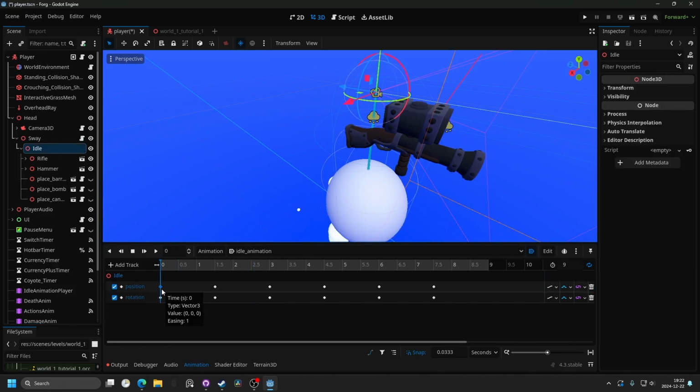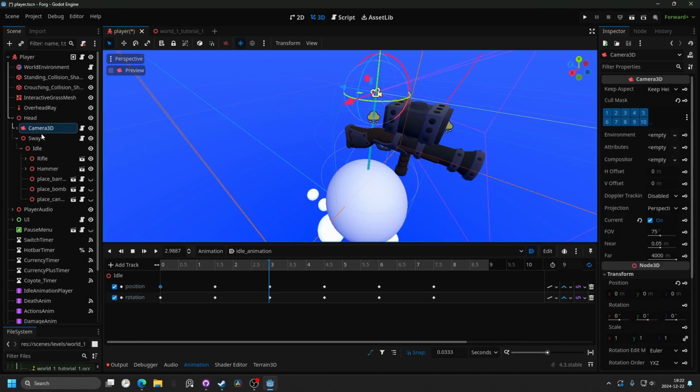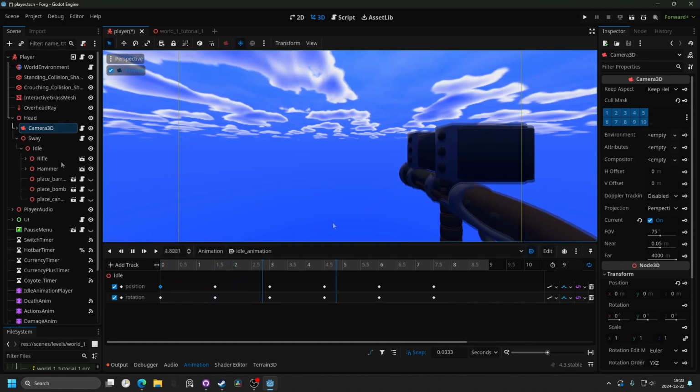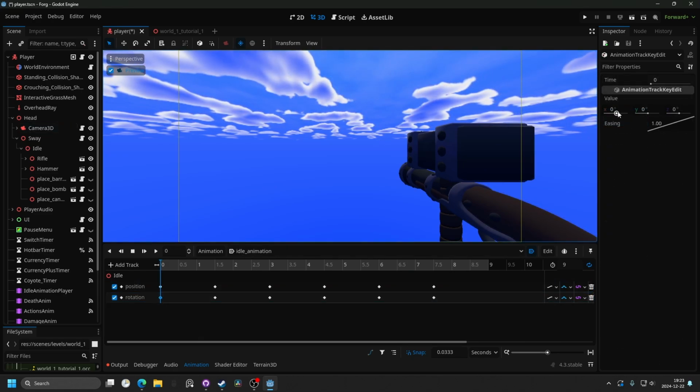And the parts I've animated are, if I select the idle and we go to the transform, if I play it, you'll see that I'm animating the Y position. So that's up and down. And I'm also adding a bit of rotation on the Y as well. If we go into the camera's perspective, so select the camera, 3D, and then preview, I can now play the animation, and you'll see it goes a little bit to the side, and then up and down. So the first few keys on the animations are just the default values.